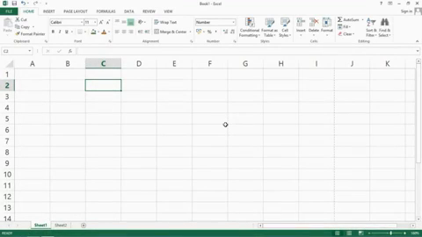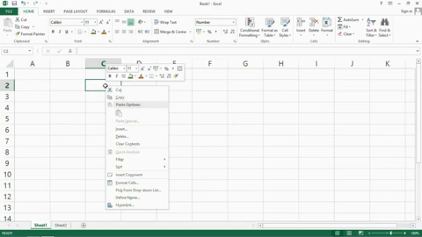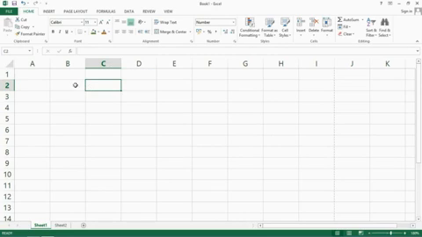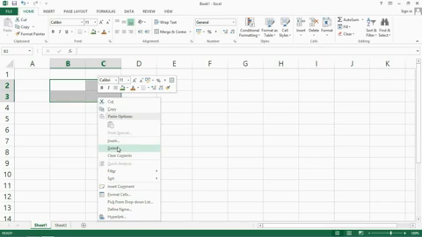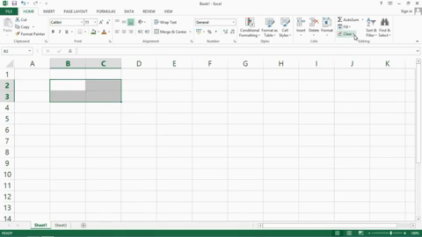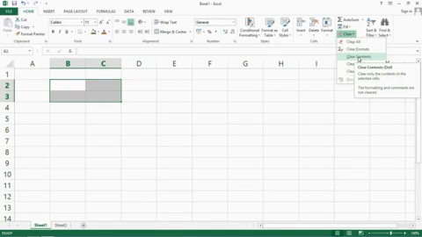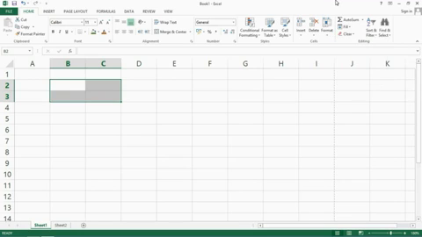Most of the options that can be created from the Home menu, most of the commands can be done with a right click on selected cells. Just select a few cells there and we'll right click, and you can see I've got a number of different options I could work with. For example, clear contents, if there were any contents to clear there, and I could change fonts, etc. And this is the same as going up to the menu at the top here. Here I could clear the contents from those cells.